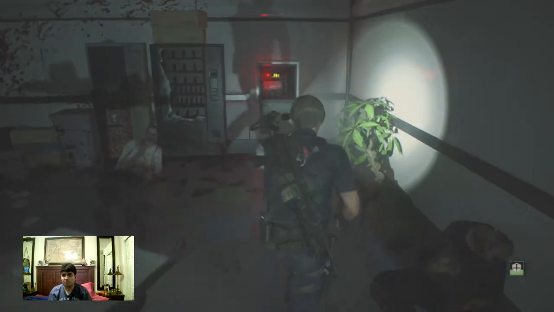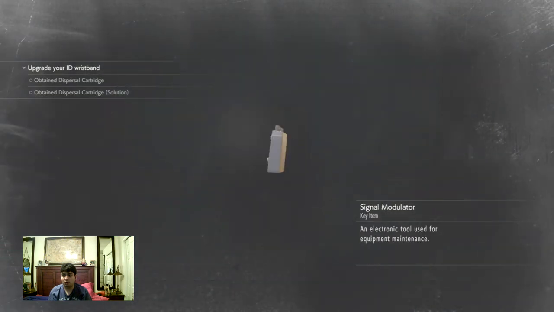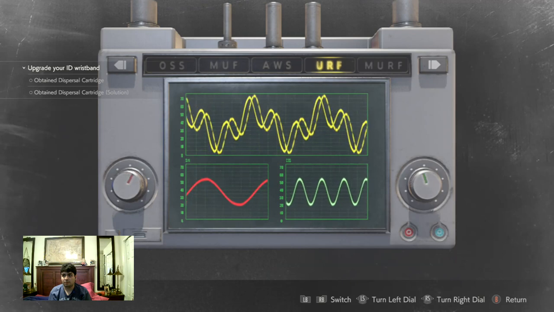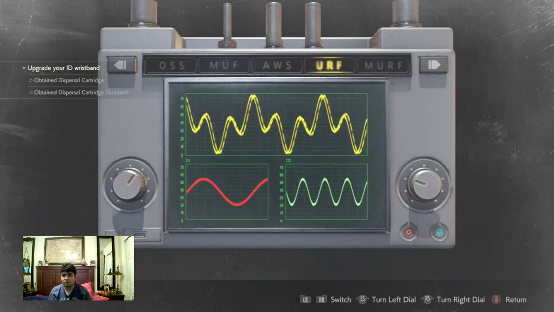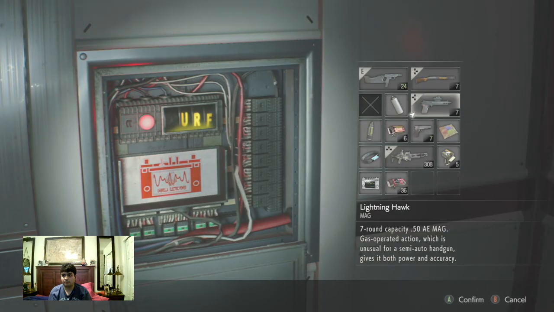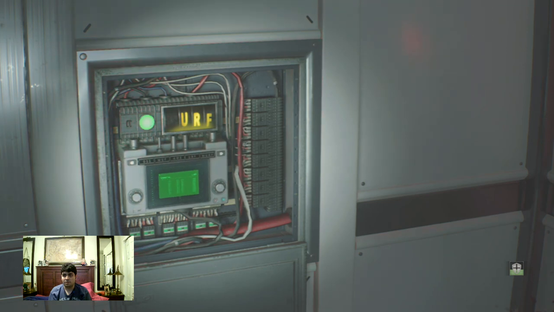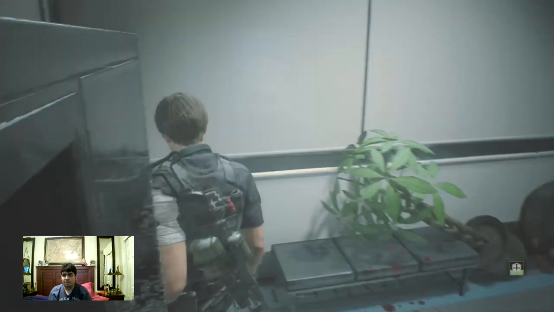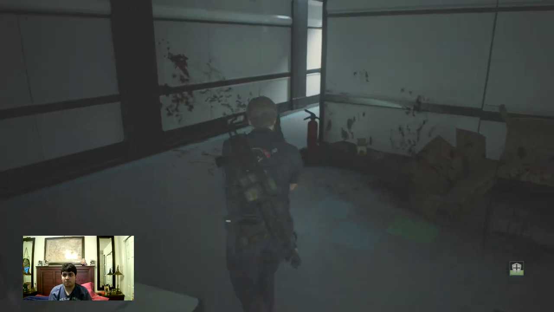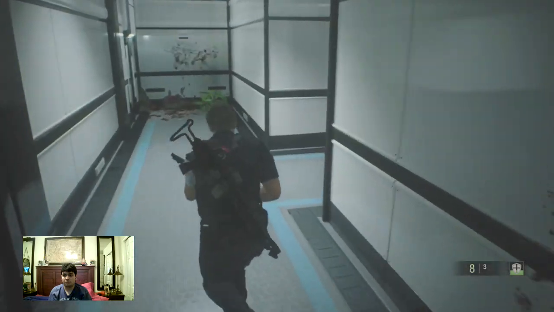This one over there looks different, so we gotta use this modulator so that it will say URF. There we go. I'll put it in there. Okay, now that the power's on, don't touch those possum playing zombies. Get some shotgun shells.